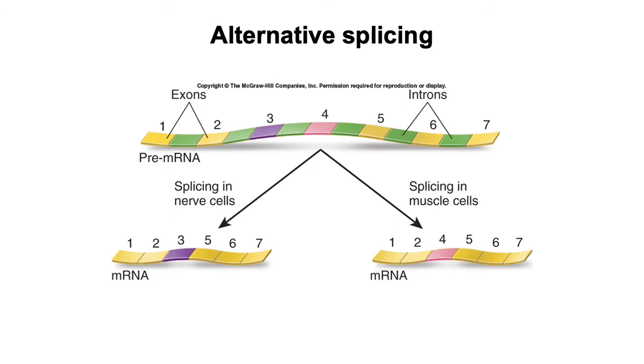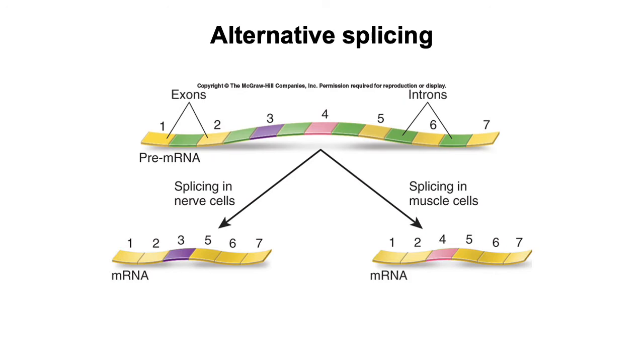So in this slide, we're looking at the phenomenon called alternative splicing. Basically, what alternative splicing means is that you can have more than one way to splice a pre-mRNA, depending on the cell type, depending on maybe the time during development. So if we look at this diagram here, again, the introns are shown in green. Those are the pieces that are eventually spliced out, and then the exons are mostly yellow, but you can see exon 3 and 4, one's purple and one's pink.